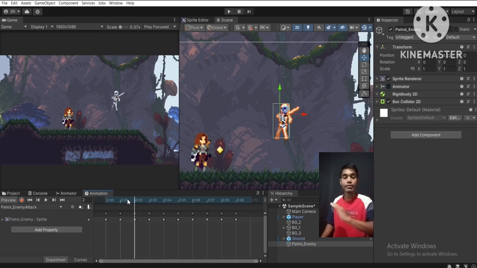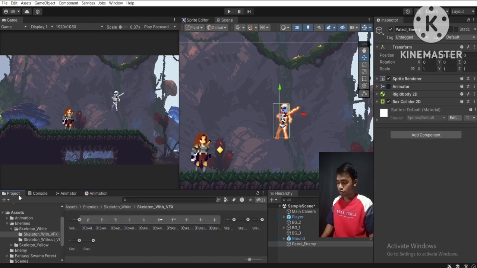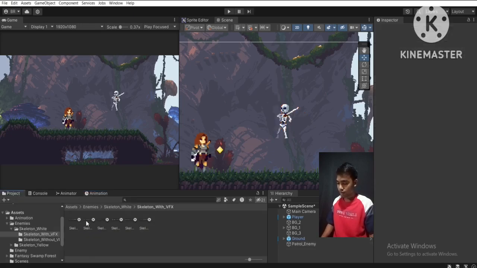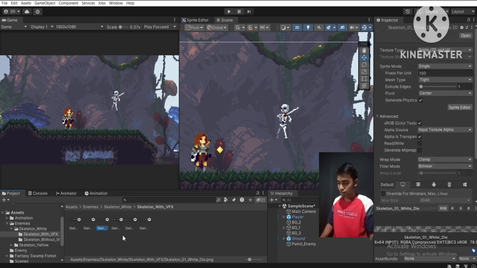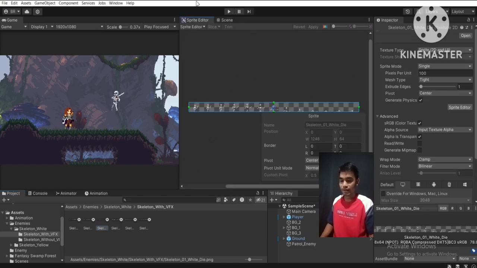When the enemy game object loses all of its health, we need to destroy that enemy game object. Before we destroy it, the enemy should play the die effect. Then after that it will be destroyed totally. So go to the project tab one more time, and let's find the die sprite sheet over there. Over here this is die, so click on sprite editor and choose single to multiple and pixel per unit to 25.